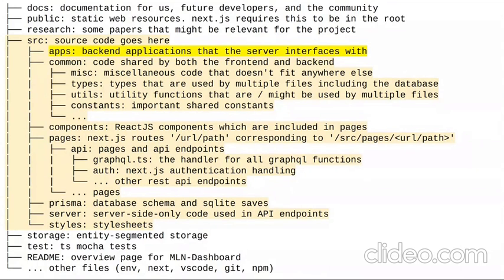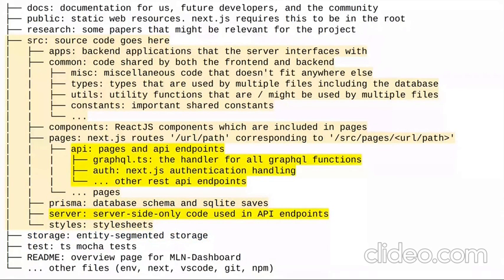And inside the source, there's the applications folder for the actual business logic applications. When David wrote his MLN analysis code, he uploaded it to the apps folder. So all the apps that we have in this web application are each going to be in their own subdirectory under the apps folder. The backend data storage is stored in the storage folder for user files. For example, there'll be a Dr. Sharma folder, a Jacob folder, a Nile folder, a different folder for each user under the storage directory. And then the Prisma folder, which defines the database schema and the seeding commands for the SQLite database.